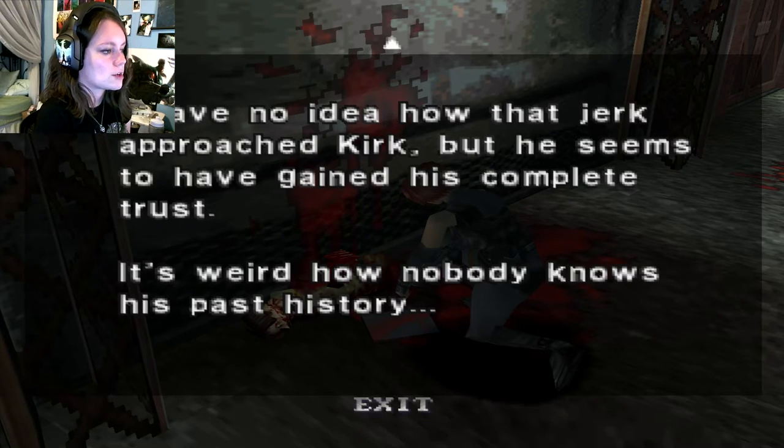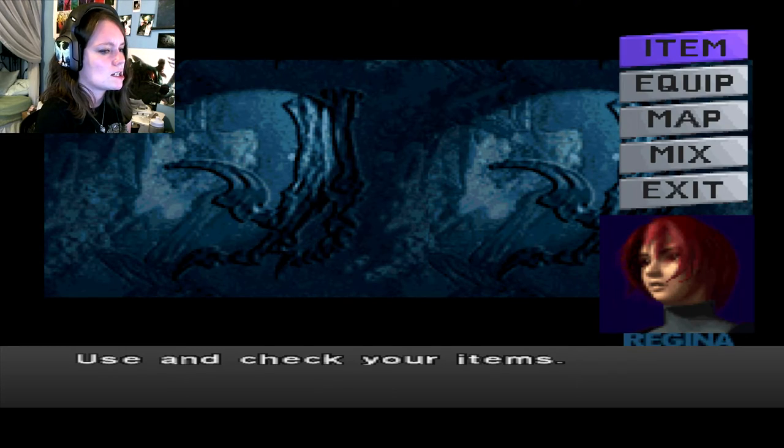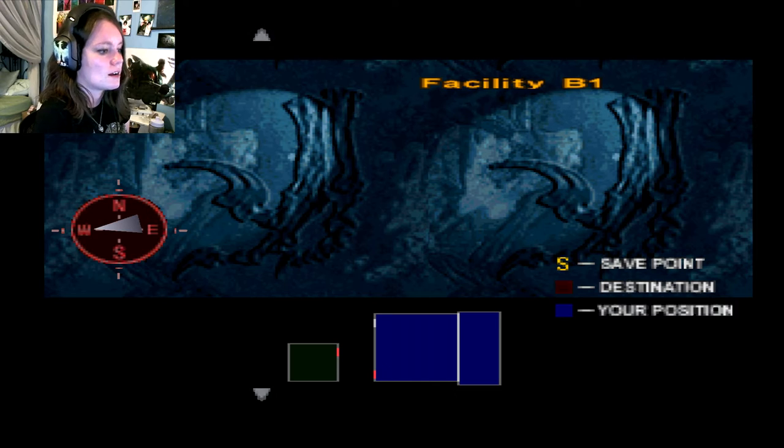I can have the trigger post for Kirk, but he seems to have gained his complete trust. It's weird how nobody knows his past history. Because he's a traitor!